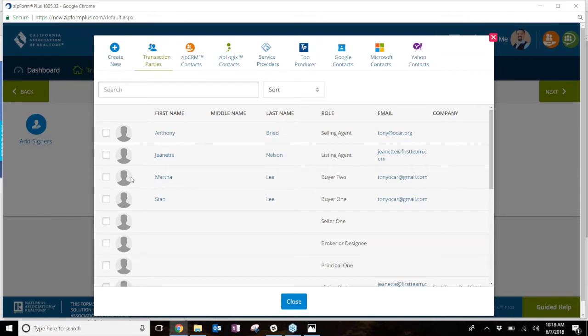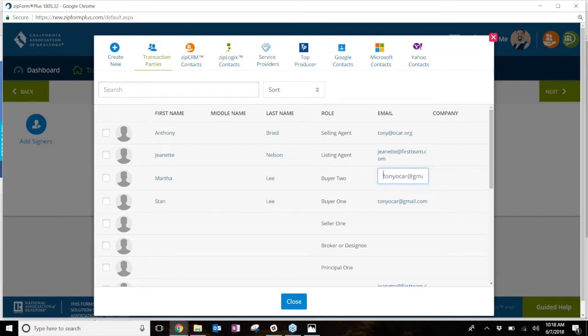Before I can select the signer, I would then need to click on the email button or email section to be able to type in a physical email address. I always recommend having a cover sheet because the cover sheet has not only all the common areas of all the forms, but just for page one alone, to be able to fill in a first name, last name, and email address of my client, this helps out with digital signing. Now, from here, with the first name, last name, and email address of my signers, I'm now going to select my signers.